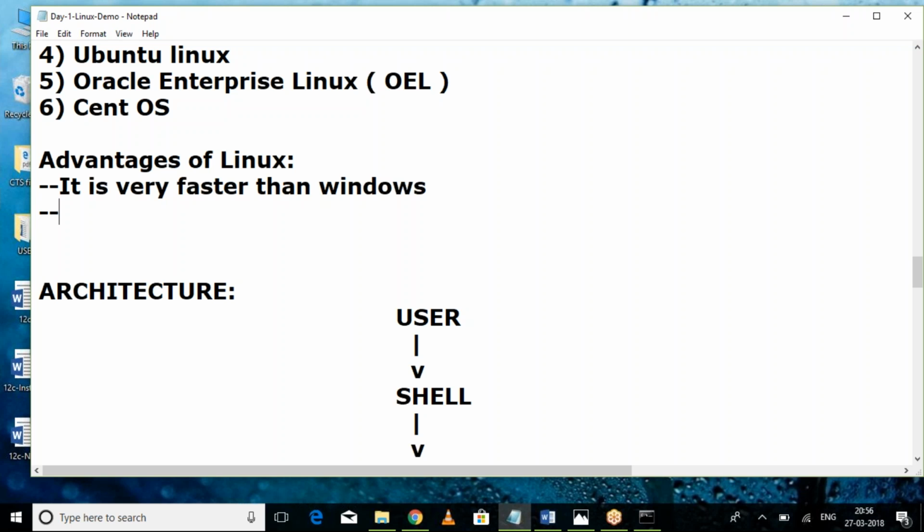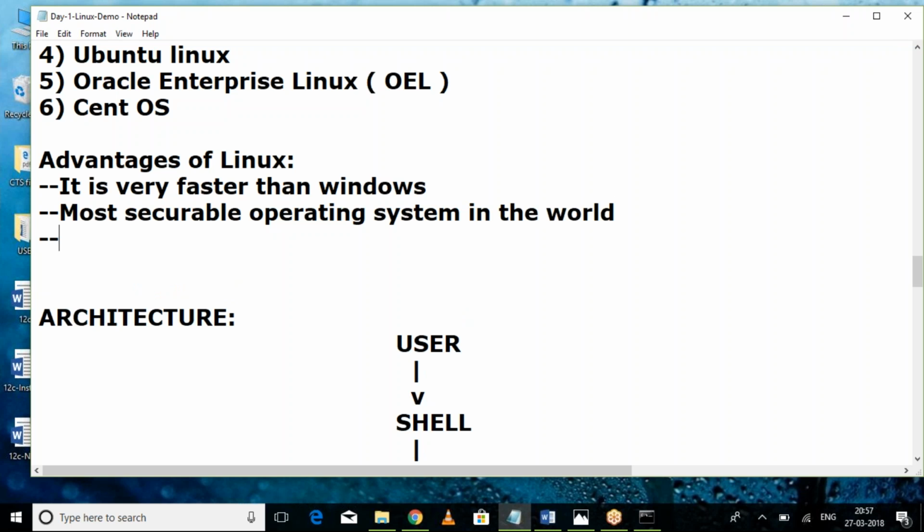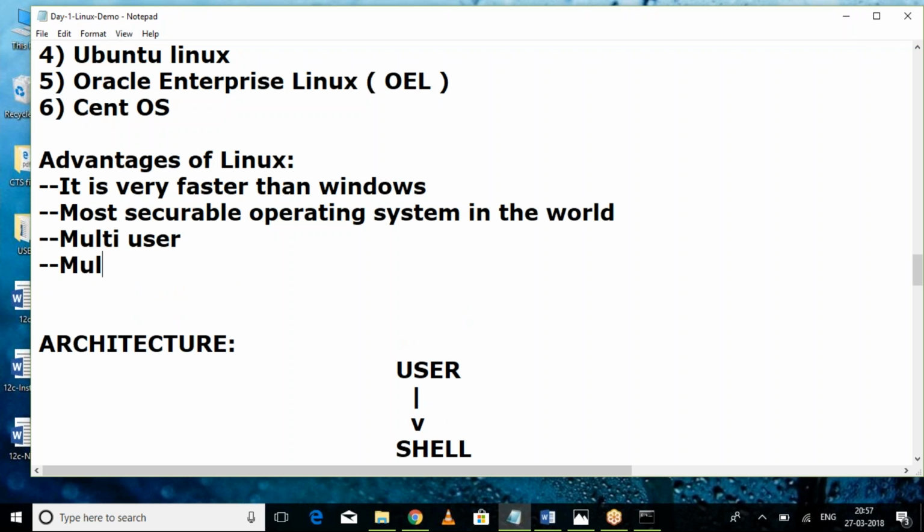Next, it is the most secure operating system in the world. Security is the major part. Supporting multiple users. It's multi-user and also multitask.